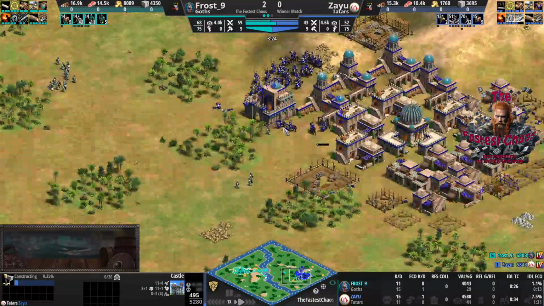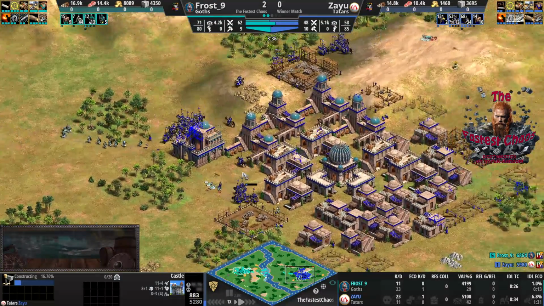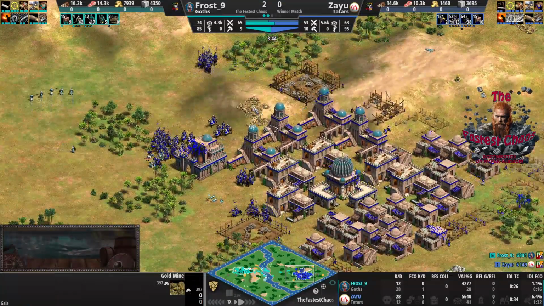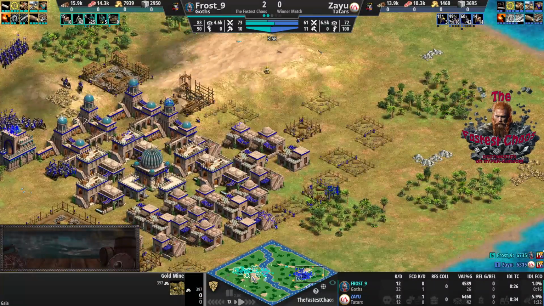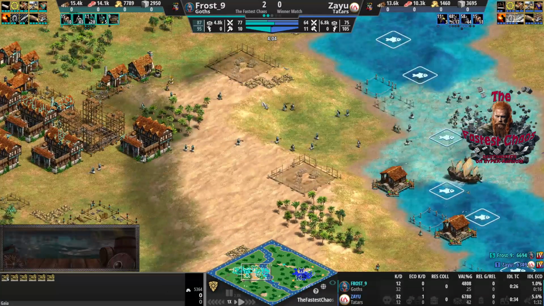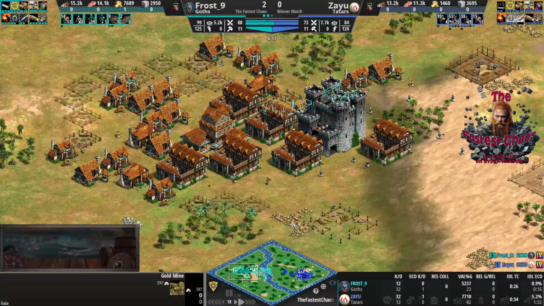Yeah, well, we've really got to secure this gold because, for a map where gold is so central, actually the gold positions are not ideal for Zayu at all. I mean, they're not much better for Frost. Frost has everything forward, but it's on that hill. He really needs that hill to survive, but it's also an easy hill to get. If he ever loses that hill, he's completely dead, because there are many gold piles.